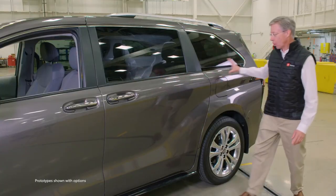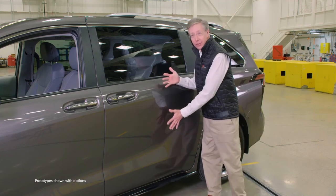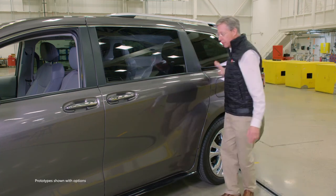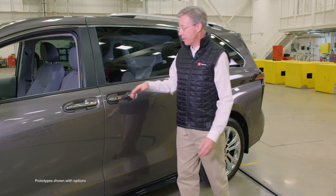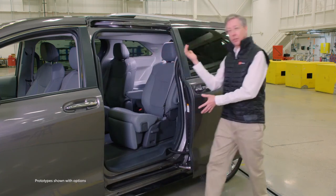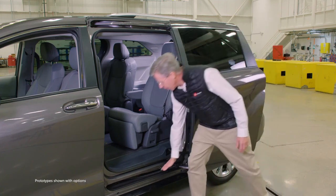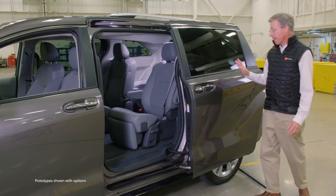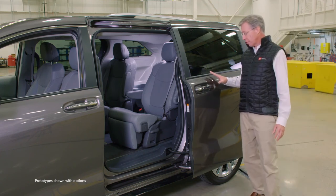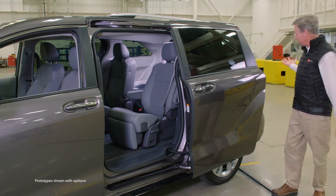Achieving the strong shoulder and flare was actually a real challenge for our engineering team. Most minivans are flat slab-sided, which means the sliding door doesn't have to open out very far, but with all this 3D shape, when we open this door it has to come out substantially farther — which means the hinge arms are longer and there's a larger mass moment. To overcome that while keeping all the rollers and the motor the same size, we changed the material from steel to aluminum. Aluminum is much lighter in weight, it helps lower the overall weight of the vehicle, and it enabled this style.